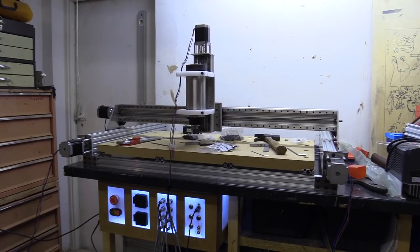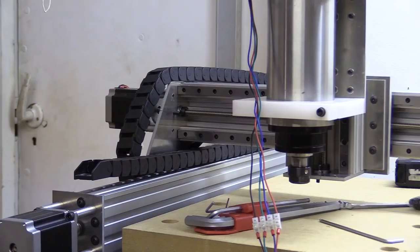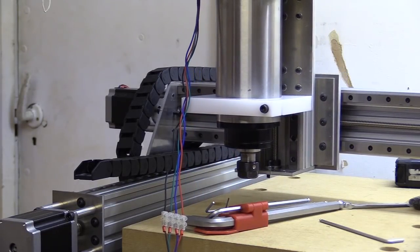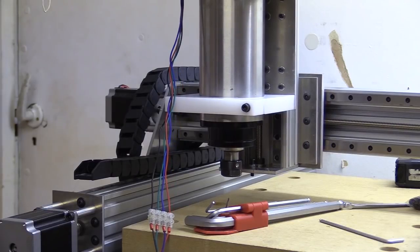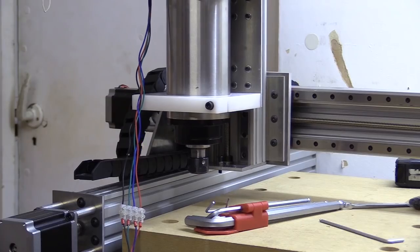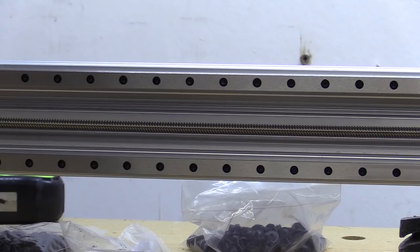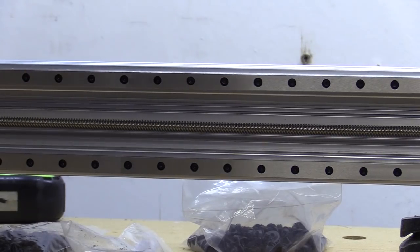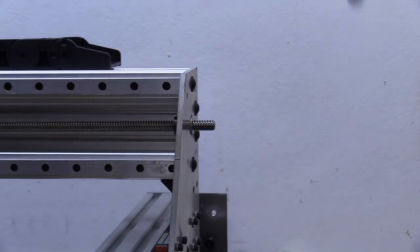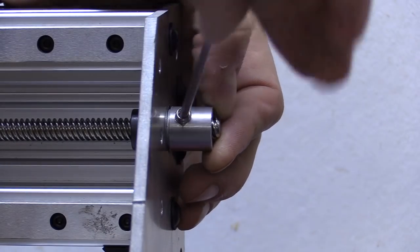Again, I overlooked some additional things, including not lining up the motor plates properly to the aluminium profile, and there not being enough space for the drag chain to fit along one of the Y-axis C-beams where I intended it to go, and that the X-axis lead screw is so long, if I move to one end, it flexes on the other side. I didn't notice this before in the previous machine because the lead screw was facing away from me, and this will be a problem if I hit the hard stops or work on harder material or cut too quickly. One way I could get around this is to put a locking collar on the outside of the plate, fixing the lead screw on both ends.